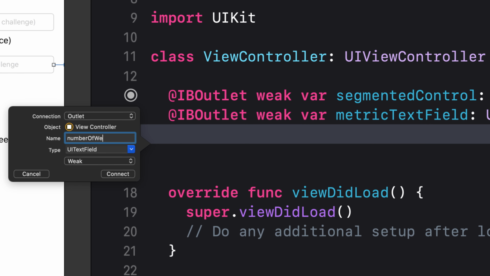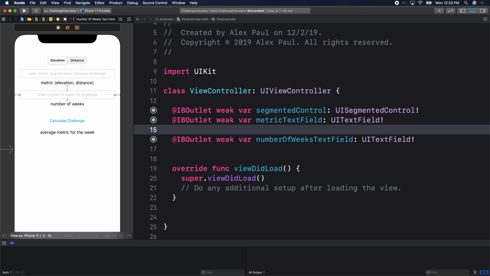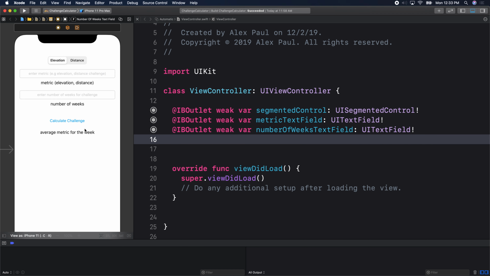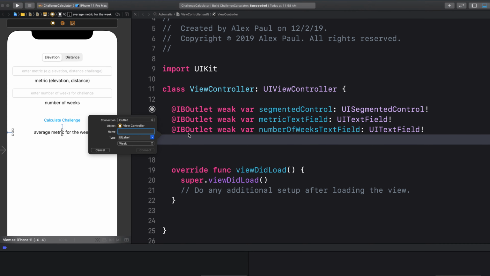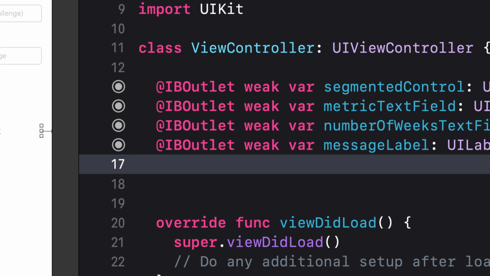Great. And lastly, for our outlets, we have the message label. Control drag message label. We'll call this message label.